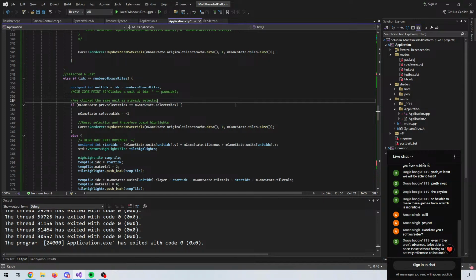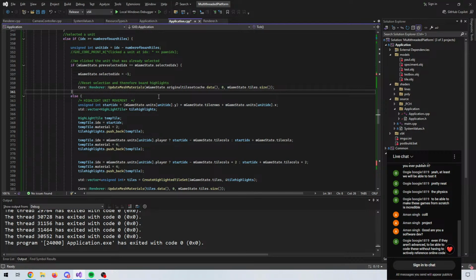I don't know if that sentence makes any sense. We clicked the unit that was already selected.